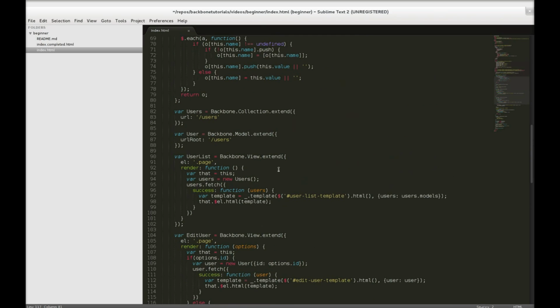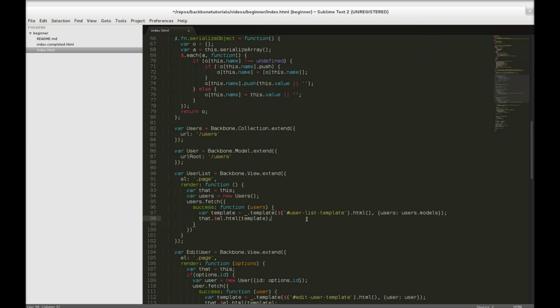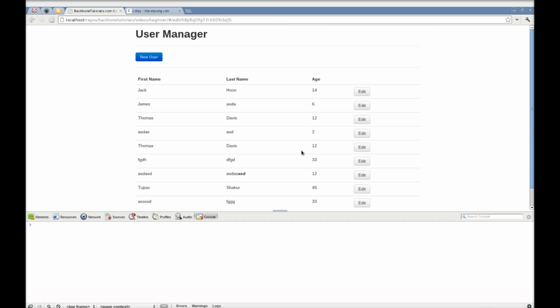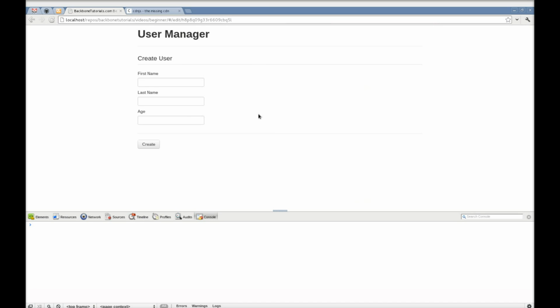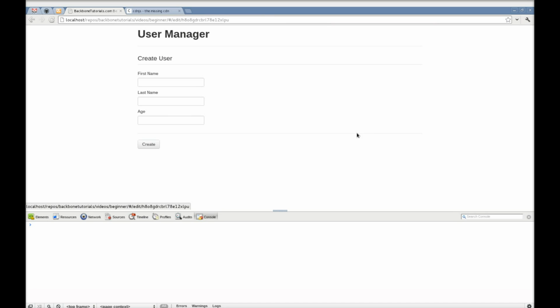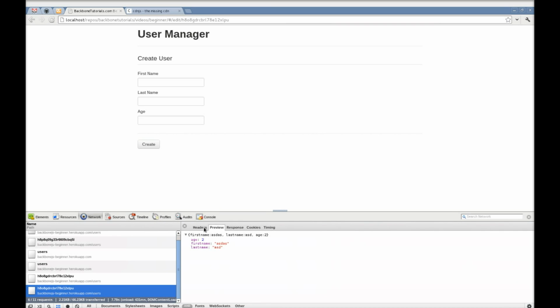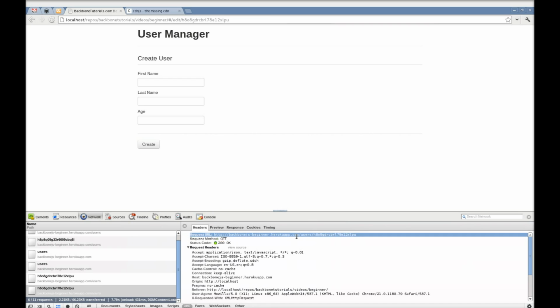The first thing we can do is just to see if the edit page loads. Obviously we were on the edit URL just then, it did load, but we'll just jump back again and we'll go to the edit page. Obviously we haven't inserted the data yet, but if we check out the network request, we can see that when we went to this form, it did a GET request to users/ID.